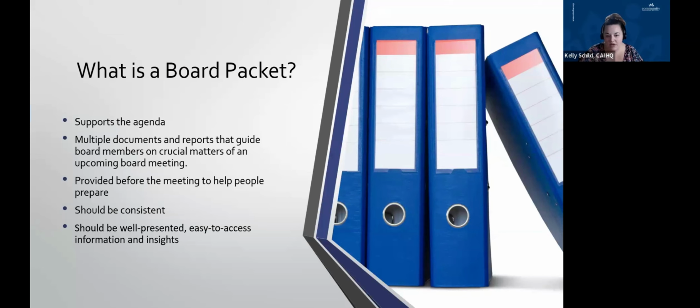Now, again, I know most of you probably have seen this or supplied this in the past, but really the board packet supports the agenda that you're working through. So the materials and the documents that are in this packet are supporting. And then it's really important that these are provided prior to the meeting. With the type of information that is in a board packet, if people aren't reviewing it prior, it's not going to make for an effective meeting for you all. So it's really important to set that standard.